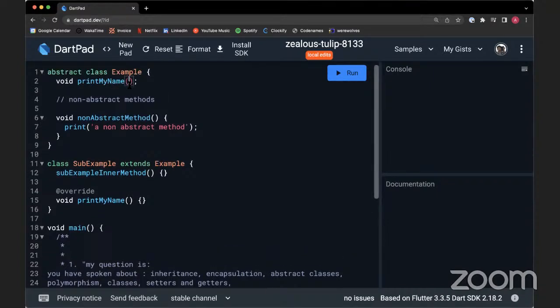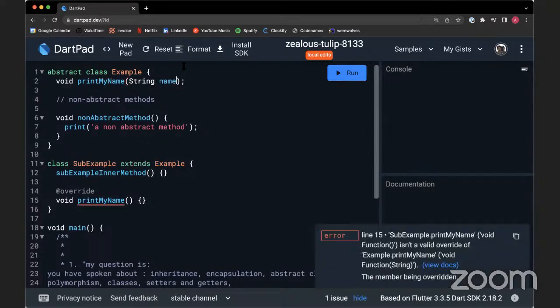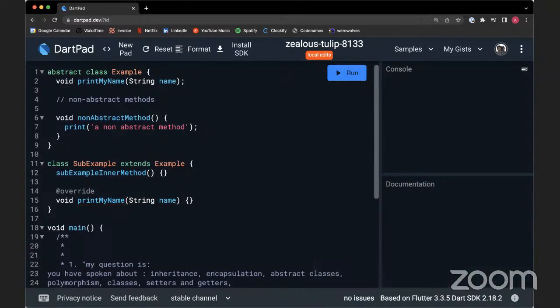So if this method inside of the abstract class has an argument, you're expected to add that argument to all of the subclasses. You're expected to carry everything as it is in the abstract class, take it with you, literally, to the subclasses.